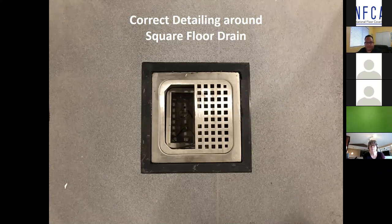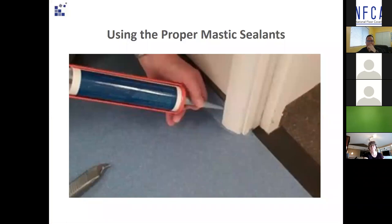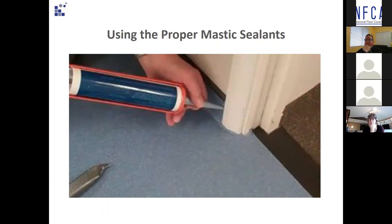Even if the adhesive is epoxy or two-part polyurethane, it's only going to last so long being attacked like that — it is better than water-based, but eventually it breaks down too. The last thing is to make sure you use the correct manufacturer's mastic to seal around all penetrations, abutments, and exposed edges such as door frames or walls that have not been flash-coved. This will stop any ingress of water and contaminants from compromising the installation. Please don't use your local hardware store $2 tube of silicone — this is asking for trouble.